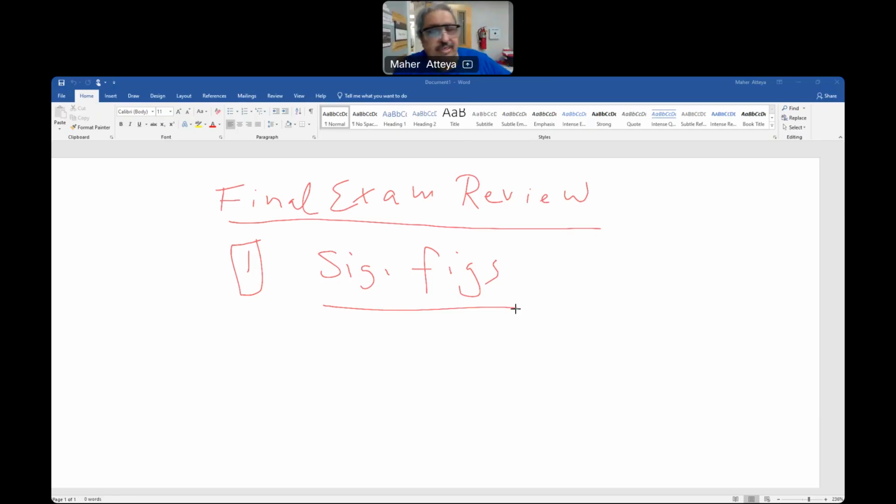You'll be able to tell me, if I give you a number, how many sig figs it has. You should be able to do it, correct? For example, I'll give you one now. We are determining the sig figs of 0.000010. So how many sig figs does this value have? 6? Any other answer? 6 is not correct. 2? 2 is correct. Why?